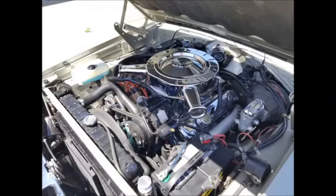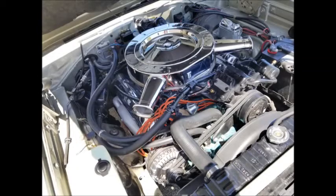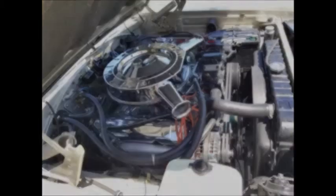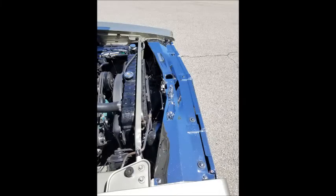Let's see, of course I put new brakes on it, new wheels and tires. I bought new wheels for it, and then as far as the interior is, I bought most of my stuff. A lot of stuff at first I bought from Year One. So like the interior, the carpeting, the upholstery, if there was any kind of dash stuff I needed, I bought it all from Year One.